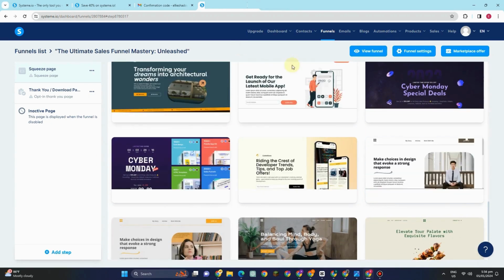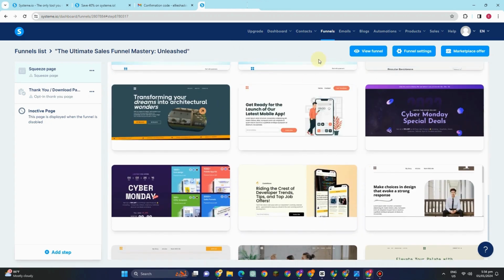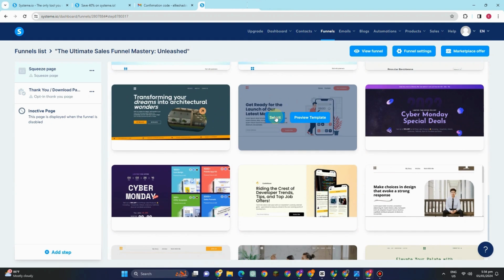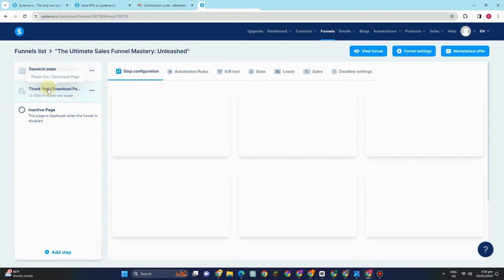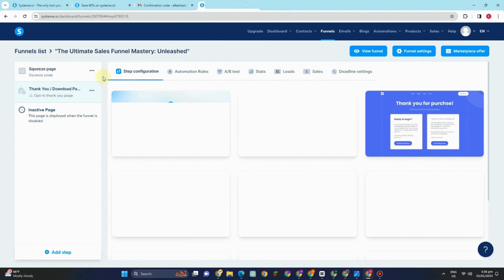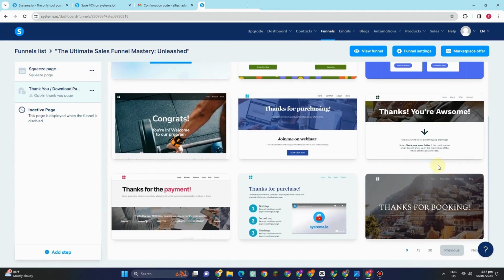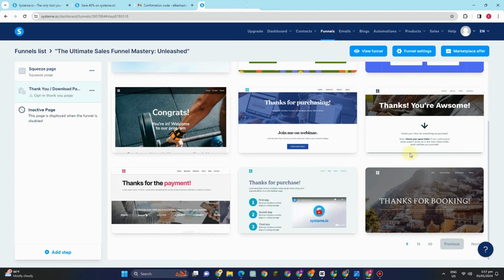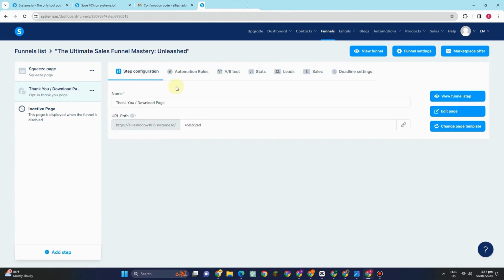Catchy but simple. Okay, so since I'll be talking about sales and I want to show people how effective it is, I have to click this one. So all you have to do is to tap select. And then in order to edit that, of course, you just have to go to the right side and there you will see options. But before that, you must also add a thank you page. So you can select from any of the templates here. For example, this one, click select.